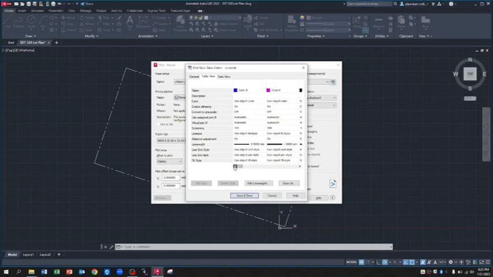But for the other ones, remember that I told you that red should not be printing red, it should be printing black. So here under color, we want it to be printed black. We want that to be printed black. So all of these are supposed to be printing black. Six is black.